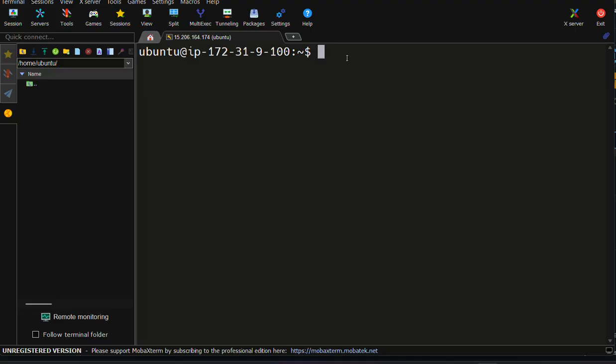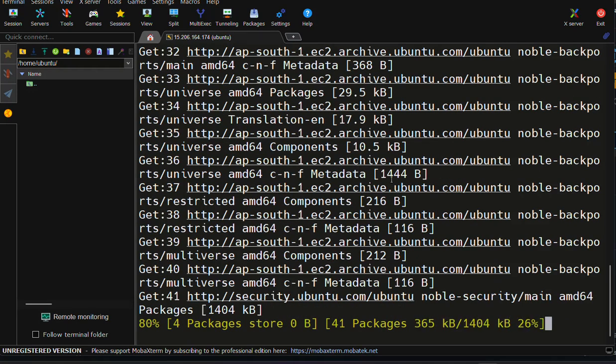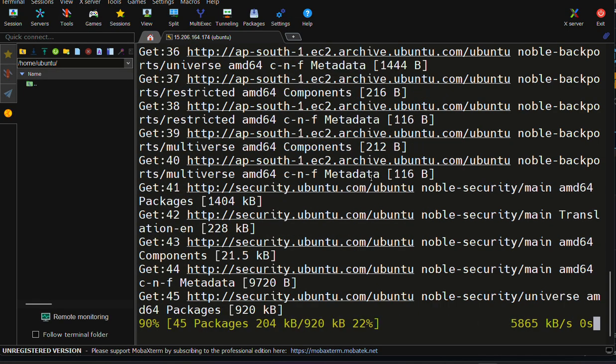So first, I'll update the old dependencies or packages using sudo apt. It will take a little bit of time. And after that, I will download Docker in my system.